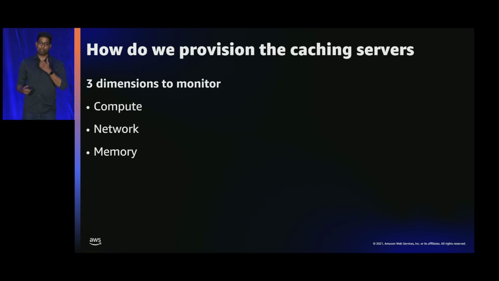All right, so how do we provision any solution on AWS? It's always a good idea to know what kind of application you're dealing with. Is your application compute bound, network bound, or memory bound? For the purpose of this discussion, I won't be covering everything, but I'll just focus on the caching tier, since we are talking about EVCache here, and I'll jump right into the memory aspect of it.